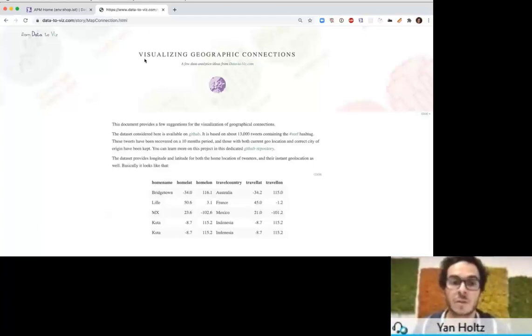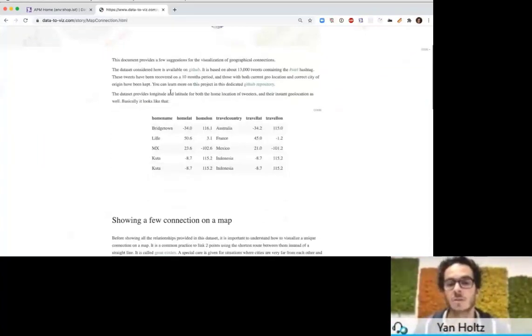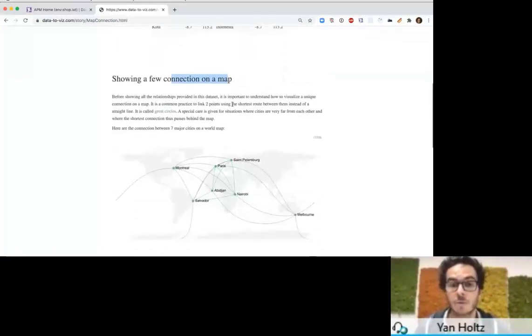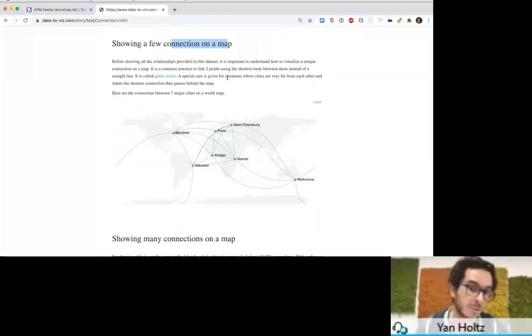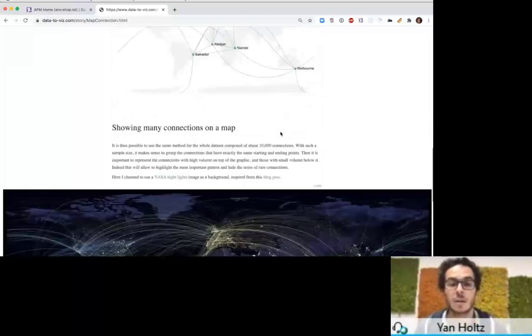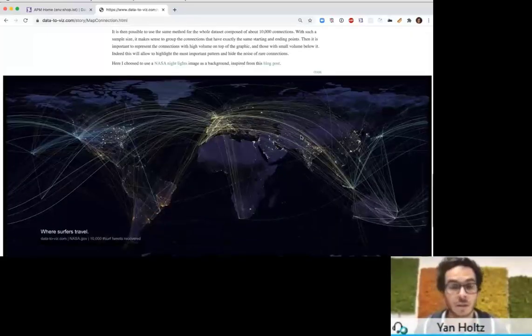So here I've clicked on visualizing geographic connections. So if you've got a data set like that with a source and a target country, then you can do what we call a connection map. It's going to tell you how to do it in R, explains what the caveats are, what is dangerous, in which case it's better to do it, in which case it's better to avoid it. The code is always available here, and at the end of the day, it gives you a nice map.